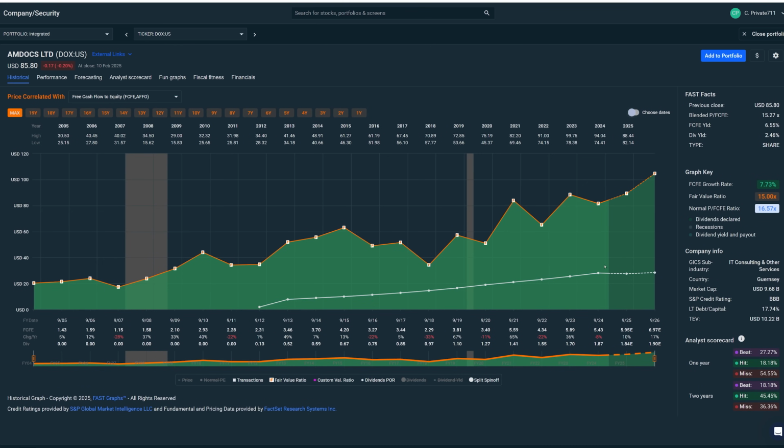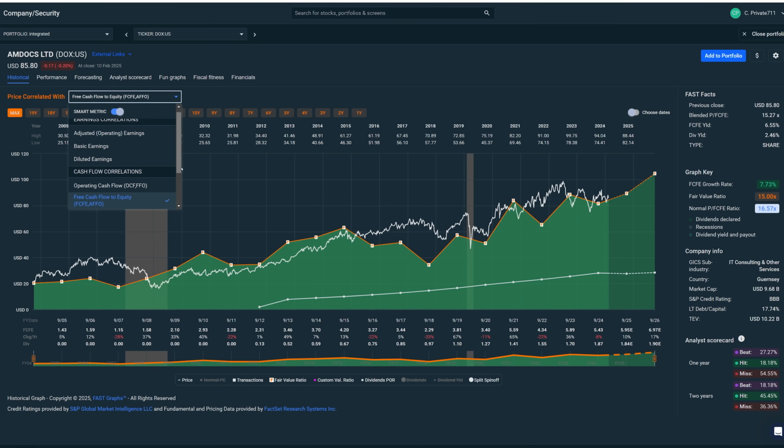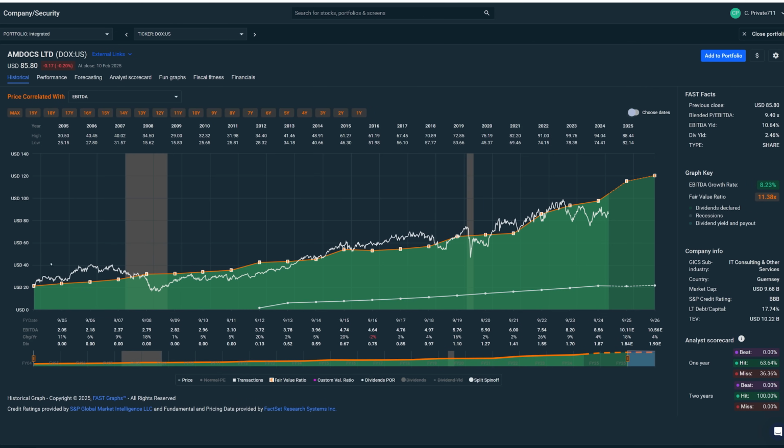I want to see free cash flow that's higher than the dividends paid. That means this is what's left over after spending what's needed to run the business. So here's a company that has a very safe dividend if I'm investing for dividend. But I also can value it by looking at the price valuation. And then, of course, the next closest thing to adjusted operating earnings would be to look at metrics like EBITDA. And again, the stock looks very attractively valued based on EBITDA. It also looked very attractive, if you remember, based on earnings.